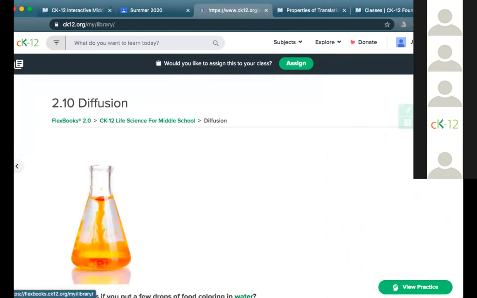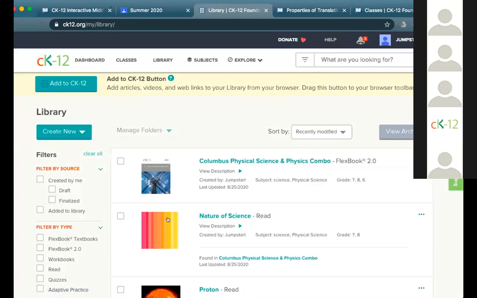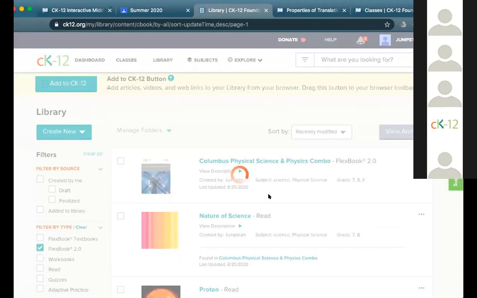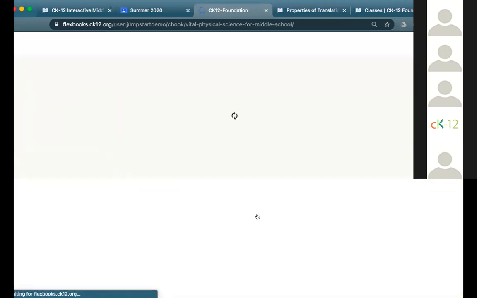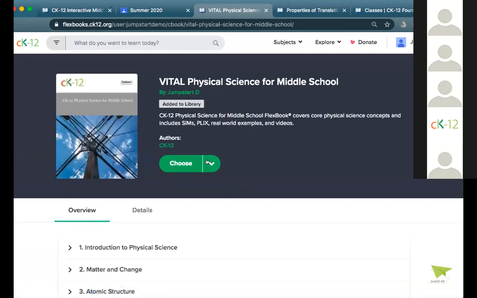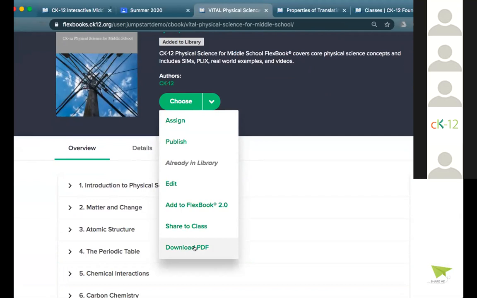So if I go into my library and I open, let's say, a FlexBook I've created, FlexBook 2.0 lessons, we can see some different pieces here. So let's try this. In here, at the book level, the very last option is to download the PDF. Now, this is no longer adaptive. This is not interactive. The PDF would include some quick links for any embedded interactivity in there, or a video or something like that, but you're just sharing the text. So you may actually find some of our older resources more download friendly because they have less interactivity in there and more text as you go through.